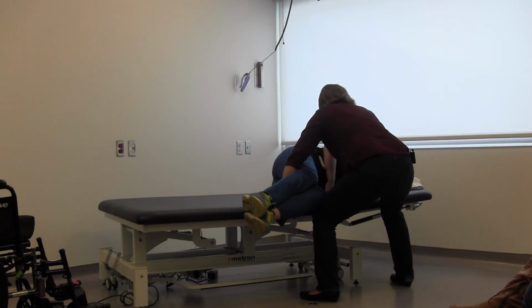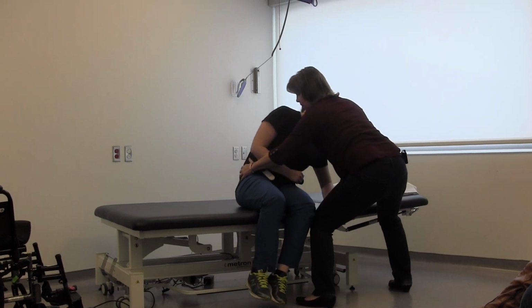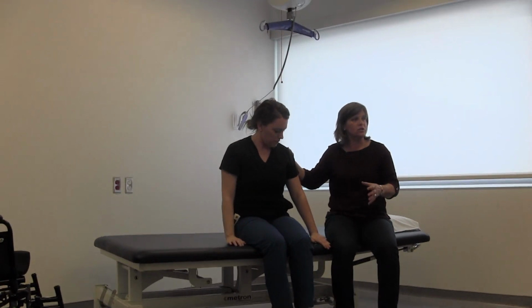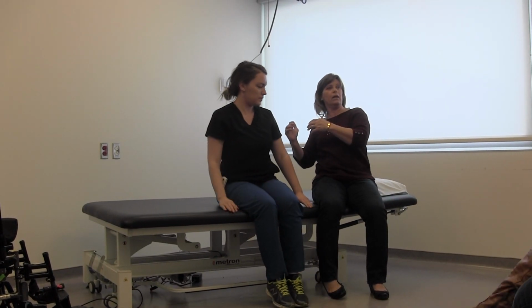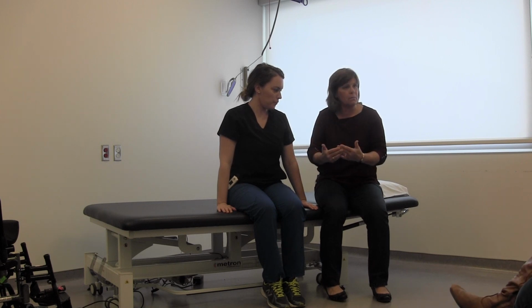So we're going to bring the legs over. If you can get that elbow underneath you, lift your head. And as she comes up, I'm just giving her the support that she needs as she pushes up, okay? Some of the things that our patients do though, that you have to watch out for, when they're on their side and they're trying to sit up, they come back onto their back, their upper torso, and if they're on their back, you'll never get them up.